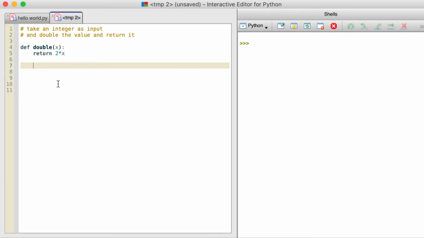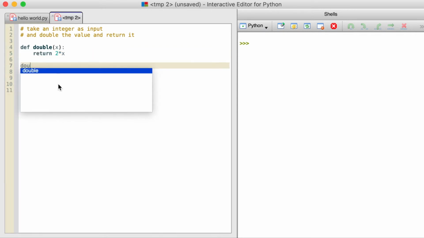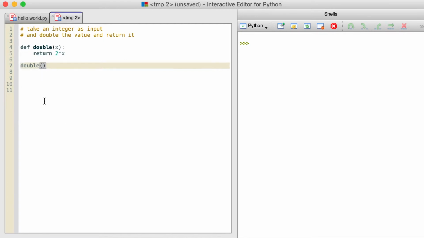But how do we call the function? We can simply call the function name, like double, and then provide it with a parameter. Then in this case, I'm going to give it 4, and then it should return me with an 8. Let's try and execute it. So it was executed, but nothing was shown on the screen. That's because the function returns the value, but we didn't tell the program what we are going to do with the value.